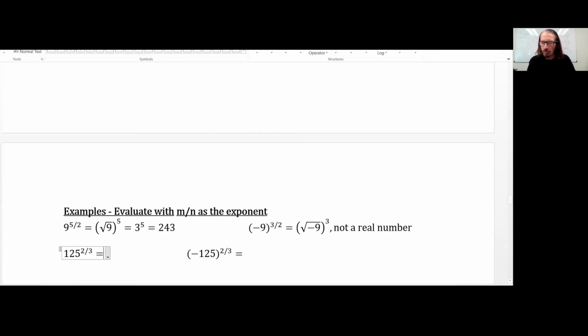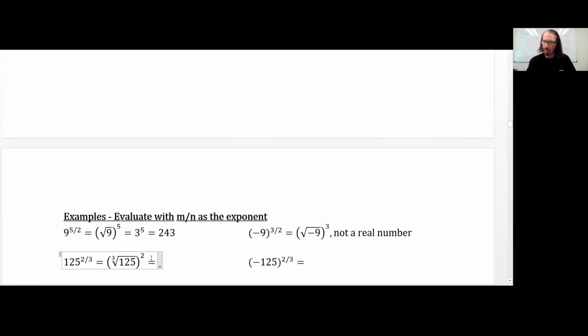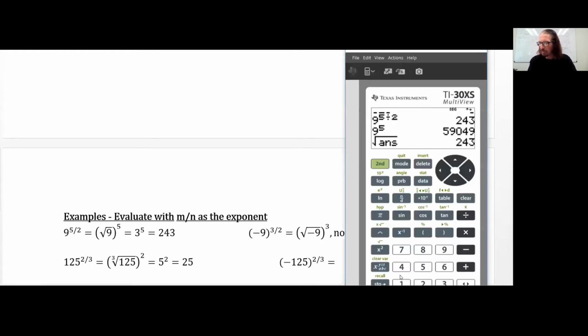So what we're looking for here is to take the cube root of 125 first, and then square that whole thing. The cube root of 125, so without even using a calculator, knowing the cube root of 125 by heart is 5. I'm going to have 5 squared, and that's 25. If I check that on the calculator, 125 to the 2/3 power. Again, I'm in the classic, I'm in the math print mode. So if I was in classic mode, I would need parentheses around the fractional exponent.